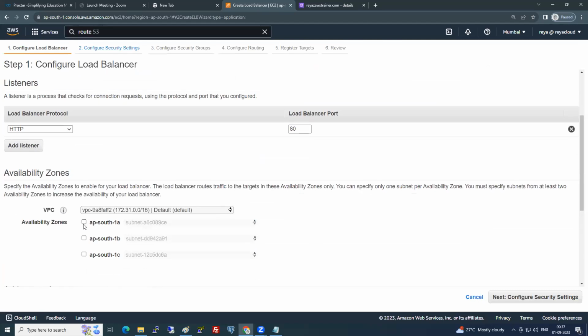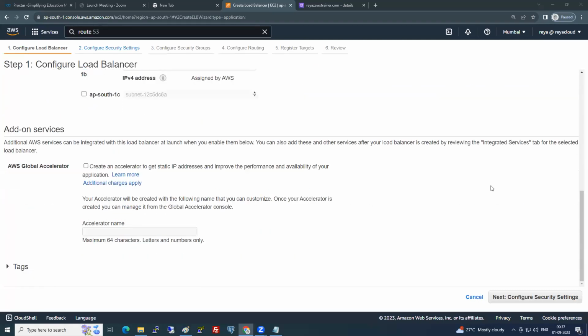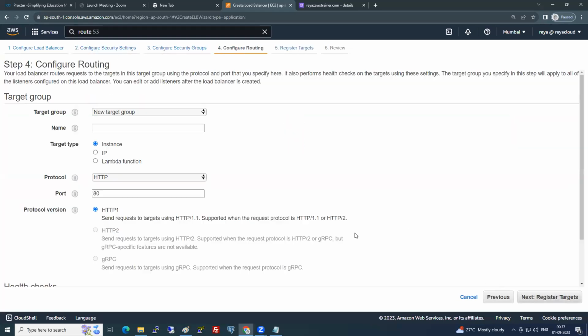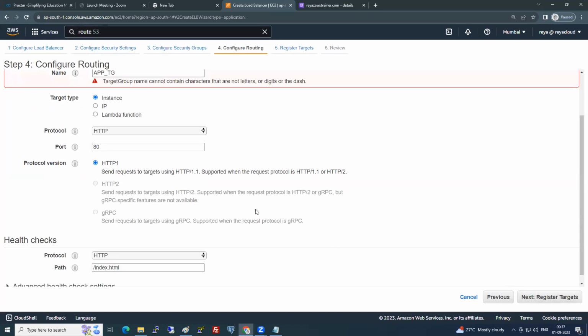You know all these things very well, correct? Then click on next, existing group, and call it app.tg. Put index.html, next.